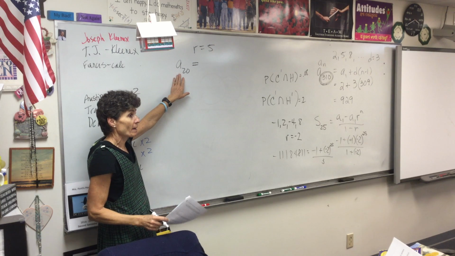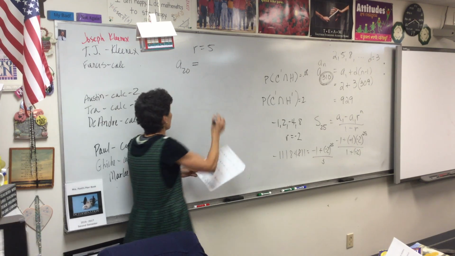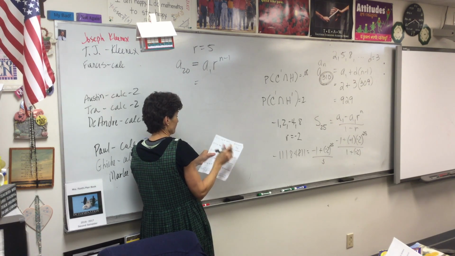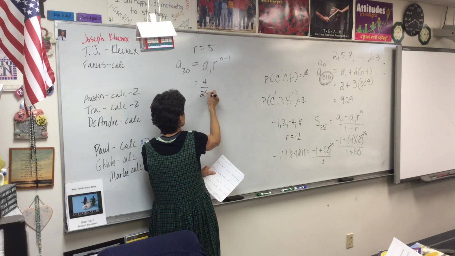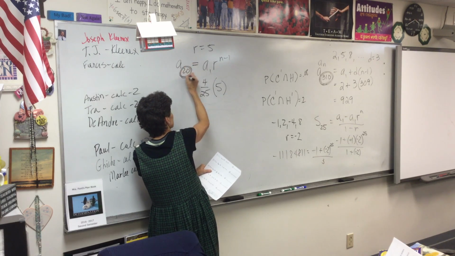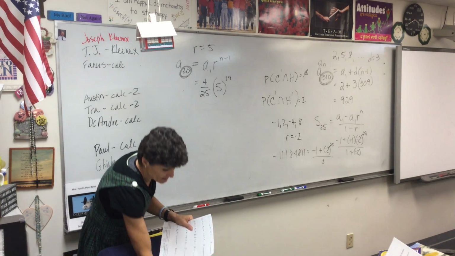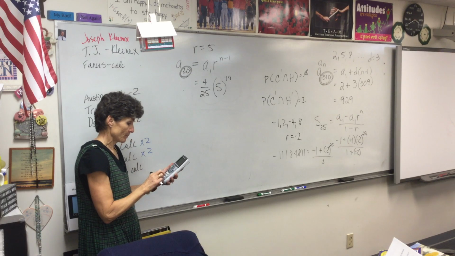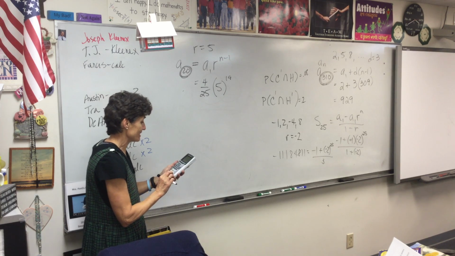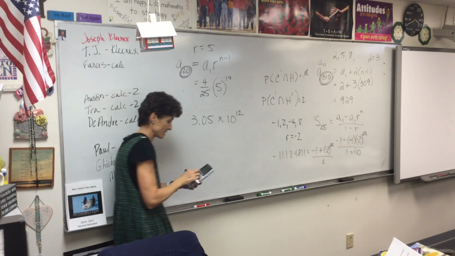So I am using one of my A formulas, and it's the one that has a multiply, and it's the R. So my formula is A sub 1 r to the n minus first. So here we go. What's my A sub 1? 4/25. You already told me my R is 5. Here's my n, guys. So what's my exponent going to be? 19. 20 minus 1, which is 19. So this is going to be another giant number. 4 divided by 25 times 5 raised to the 19th. 3.05 times 10 to the 12th. That's a big number.